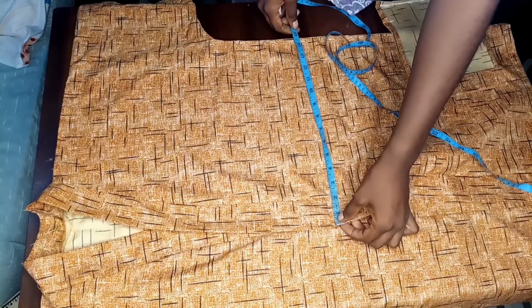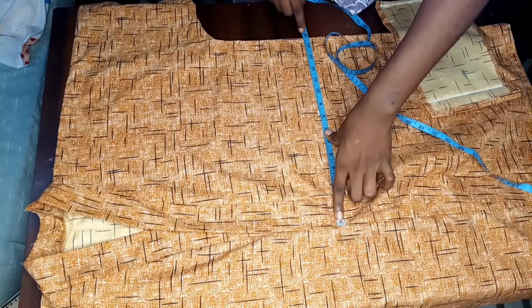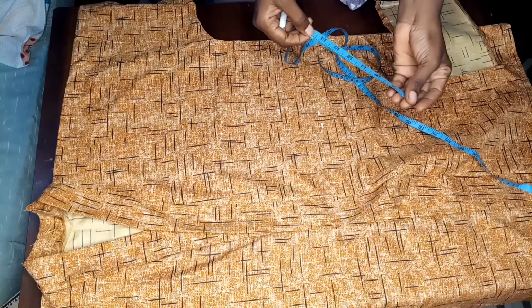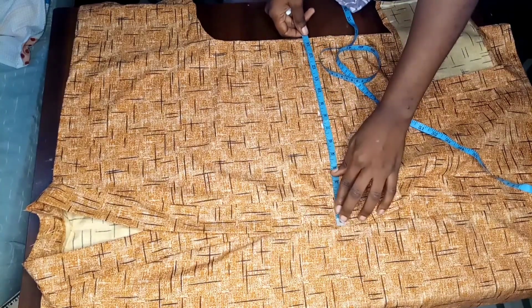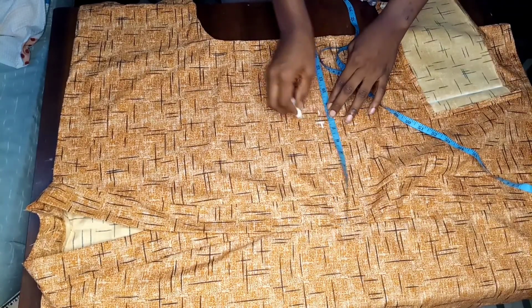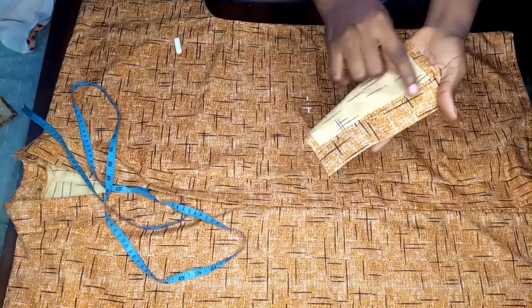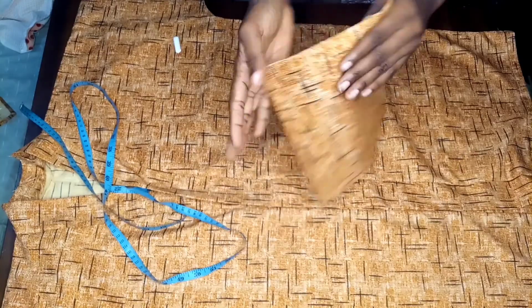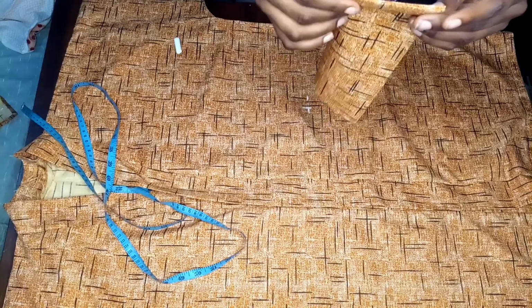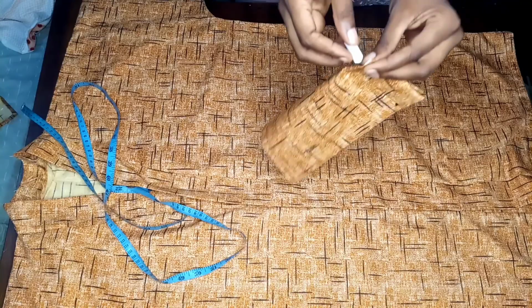Now on one side of the front jacket I'm going to measure it, and then I'm going to find the midpoint of my measurement. So I already found the midpoint and I'll just mark it. So this here now is the midpoint. I've gone ahead to sew the top part, and you can see how neat it is looking right now. So I'll fold it into two like this to also find the midpoint of our pockets. Now I'll just use my chalk and mark our midpoint.